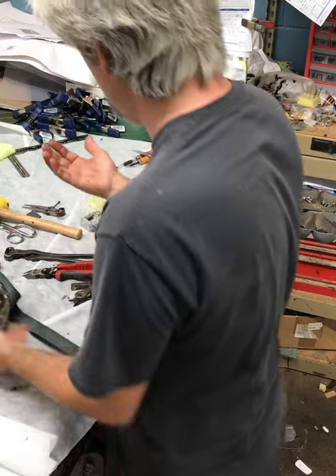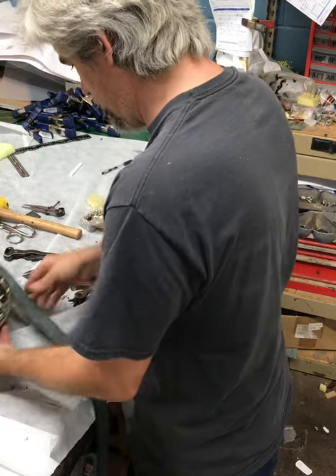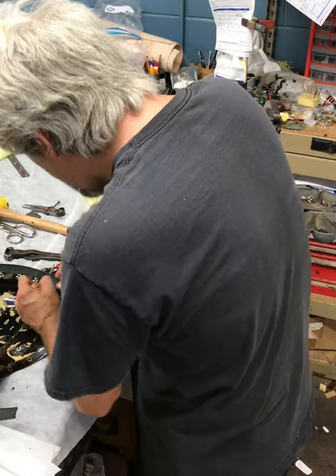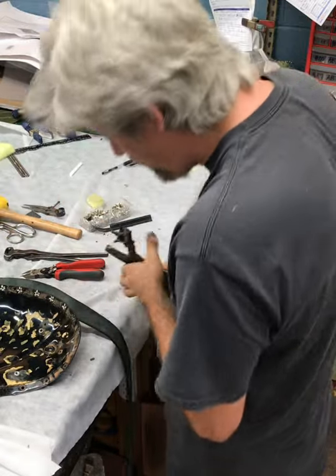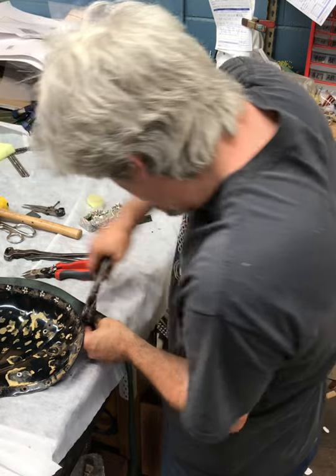There we go. Yeah, looks like I got myself. Watch yourself. These kind of rivets are sharp on the underside. Just put your hand across it and slice you up real quick.